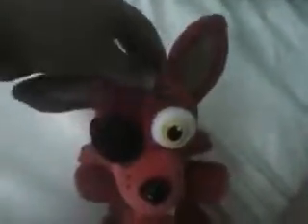On to Foxy — I love Foxy. He's my favorite plushie in the whole wide world. Look at his snout, his little tiny snout. Look at the details on his nose — you see those details? It's like a dog's nose. There are so many black dots on him, and his gold tooth looks more orange than gold. He's got all the white teeth, which I love. Got the sideburns and his eye patch — but there's nothing under the eye patch. His ears look more golden than the gold tooth. And his little hair feels so good. I really wish they had added a hook — I really, really wish they added a hook. But I guess they were going for a more cute design, not a more realistic design.